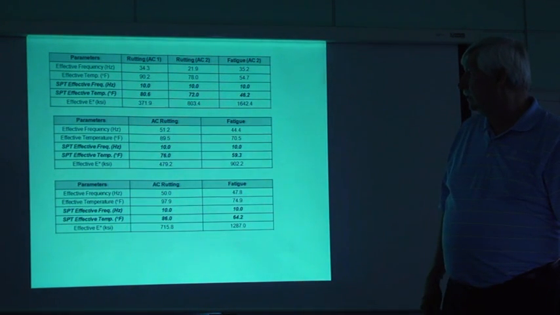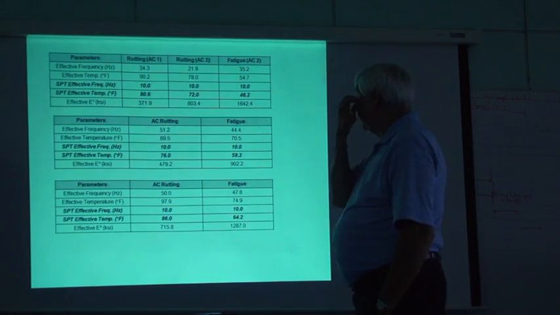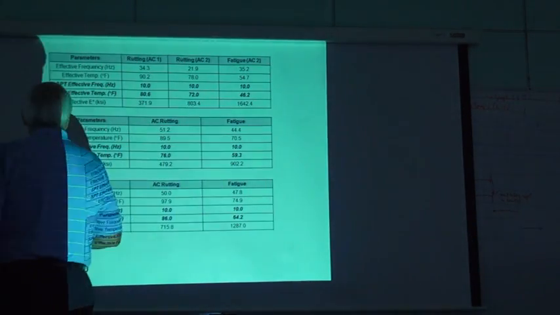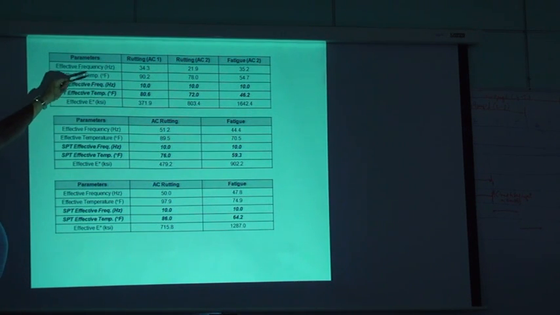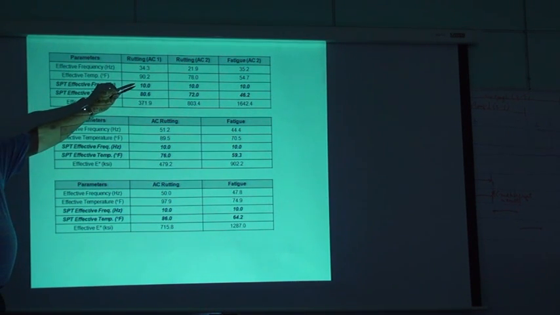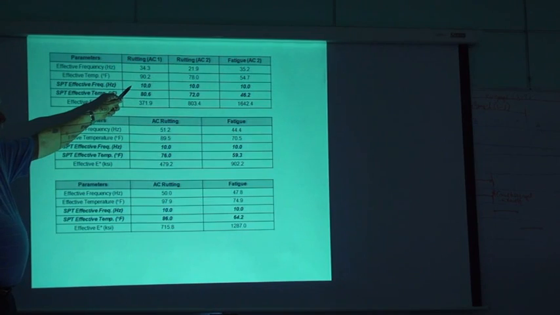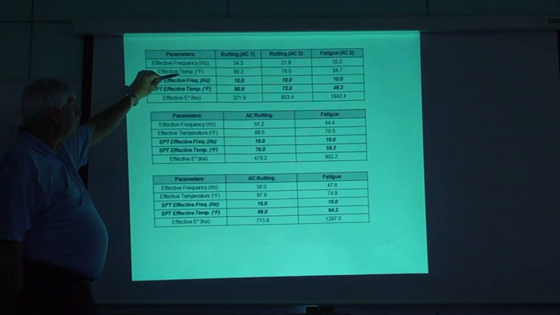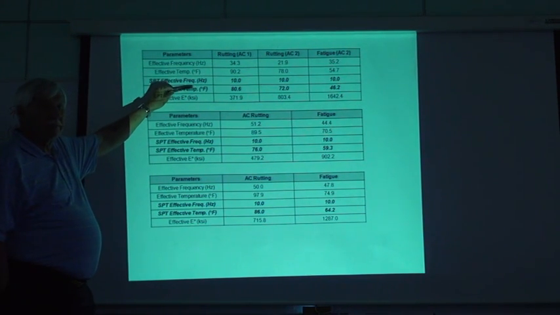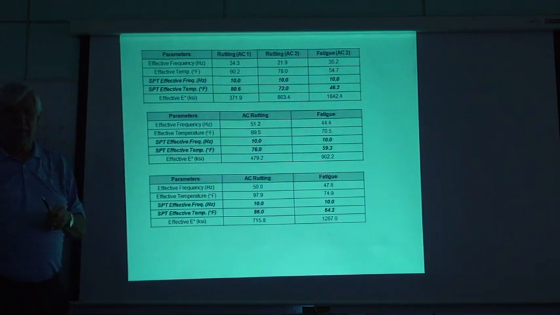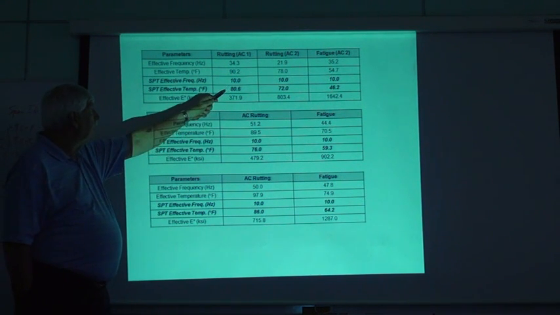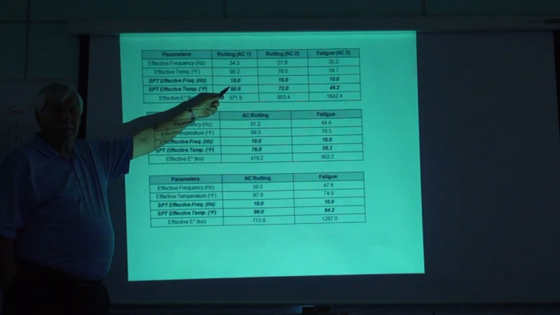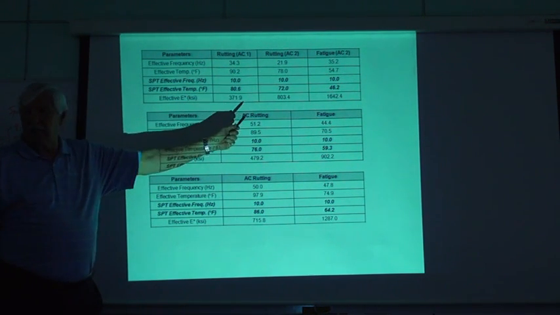There's a table. The thing I'll show you here is the effective frequency and effective temperatures for each one of the mixes that we have. This is for rutting. This happens to be Rhode Island, Texas, and Utah. Here's the effective frequency and temperature. This is what we choose as the measured SPT from the effective temperature. So again, to make things simple, if you were doing this test, you're going to use a frequency of 10 hertz, and you would test the E* at 80 degrees Fahrenheit.